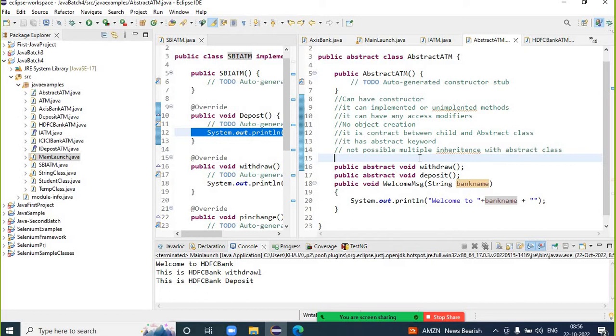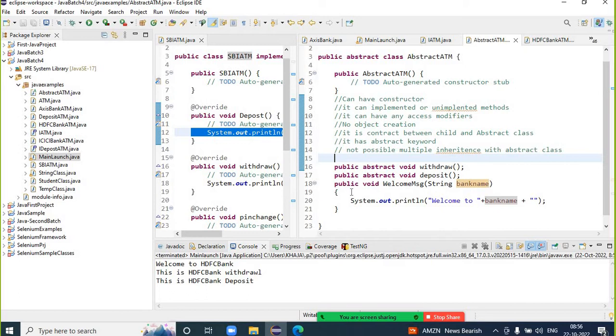But the withdraw logic and deposit logic are not common. The method is common, but the implementation differs, since they connect with different interfaces. They will write their own logic, respective to that bank. But the welcome message is common. What is the harm here?